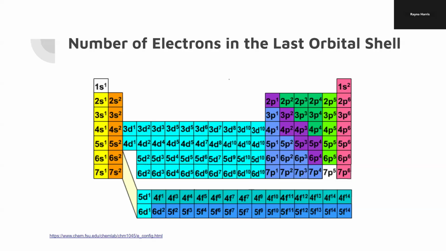What's going on with potassium? I thought you were about to have 18. Yes, but potassium fills its 4th S block, fills its 4th row before it starts adding to the 3rd. You literally read the periodic table like a book. So you say 2 in the 1st, 8 in the 2nd, 8 in the 3rd, 1 in the 4th.